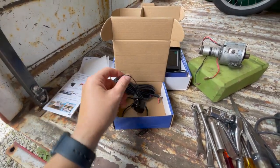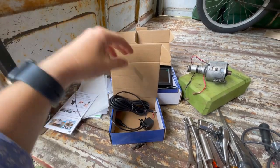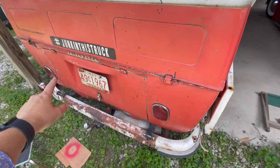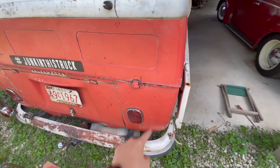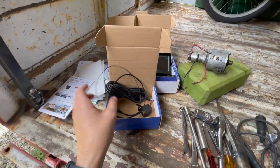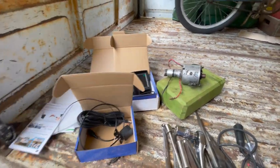The antenna to it is here. So we should be able just to run that from where the license plate kind of comes in. Just run it up here across and over to the battery. That's a nice thing about a bus. It's just right there. We don't have to run it into the cab or anything. Yeah, I'll show you where my cigarette lighter is.